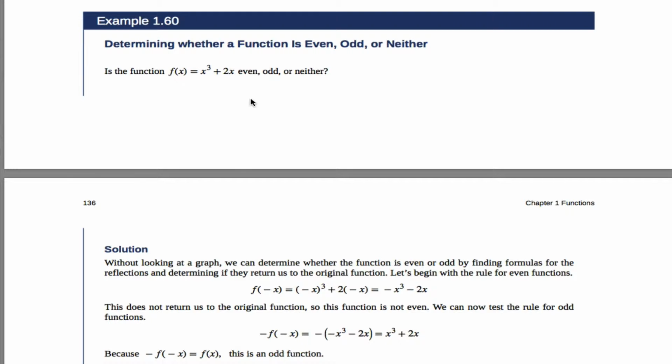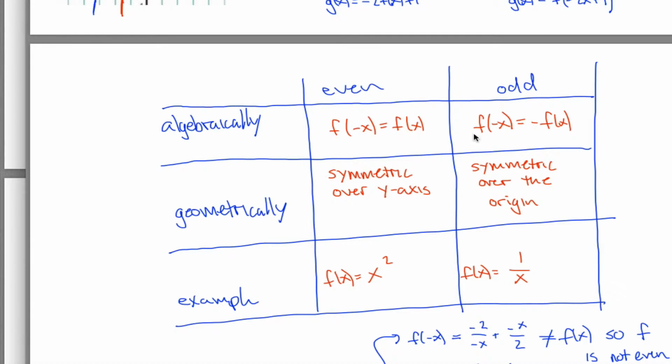When I'm checking whether something is even, odd, or neither, what I do is I figure out f of negative x first, because my test for even, odd, and neither is slightly different than your book's. This is identical to your book's. Your book here has the negative on this side of the equation. Essentially, it takes this equation and multiplies both sides by -1. I think it's easier to have the negative over on this side, although it's kind of nitpicky, and I'll tell you right now why.